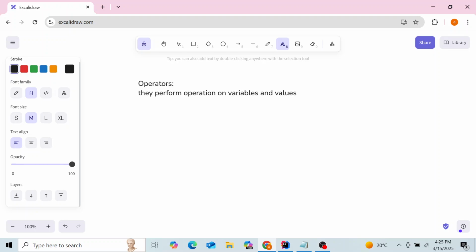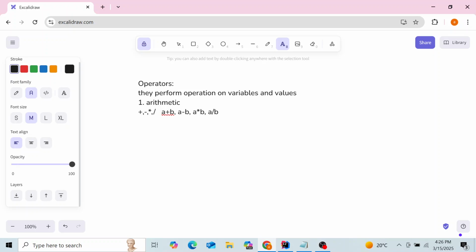We have various types of operators. The first one is the arithmetic operator, where we have addition, subtraction, multiplication, and division. A very good example is a plus b, a minus b, a times b, a divided by b.